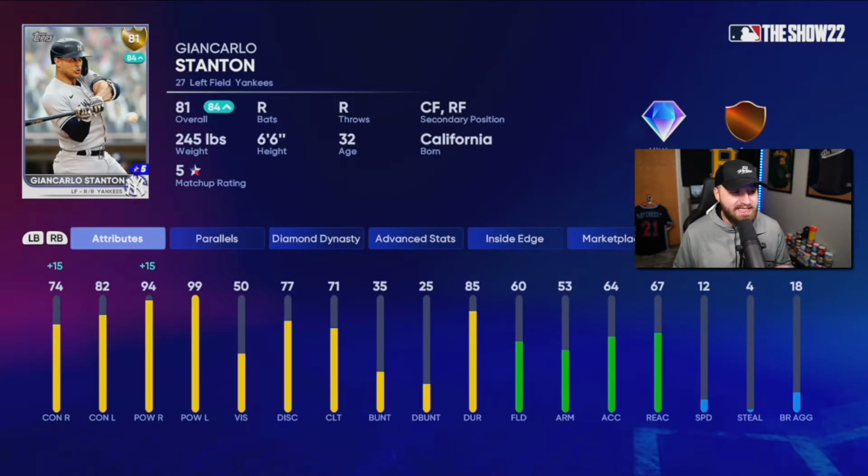94 power versus righties, 99 power versus lefties. Not even bad with his contact either. Playing up plus 15 today too. So just another dude to have on your team. Great gold for you guys. And I could see him, you know, making a big jump this year as well.